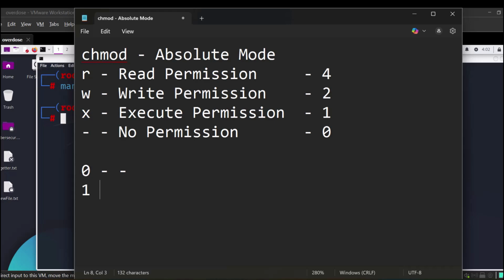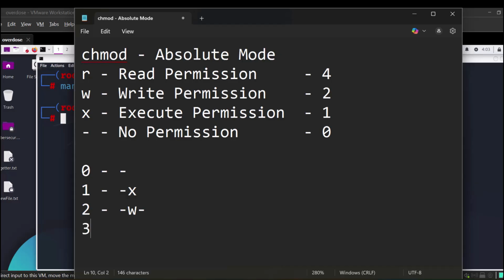1 will be execute permission. This is x. 2 in octal will be write permission.